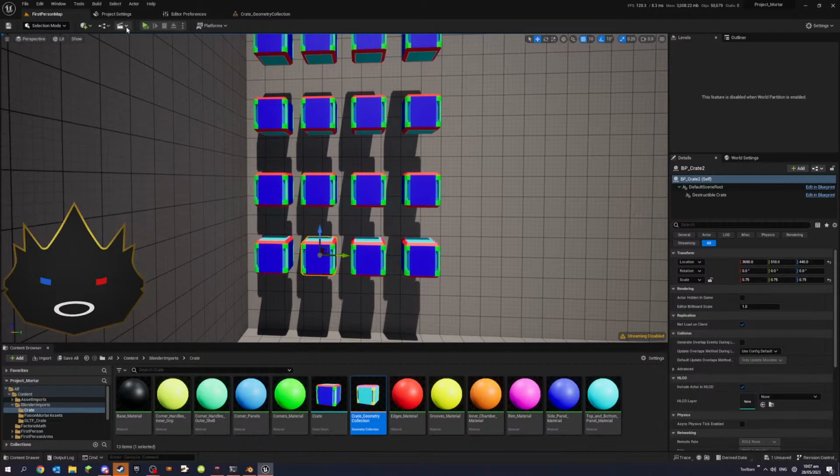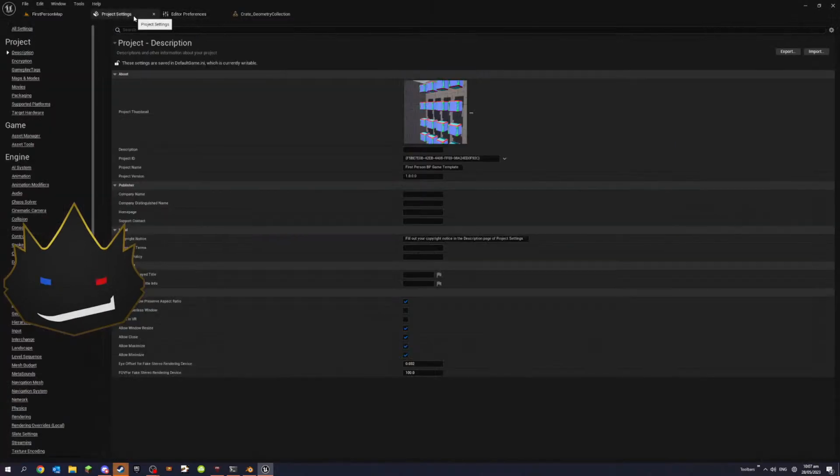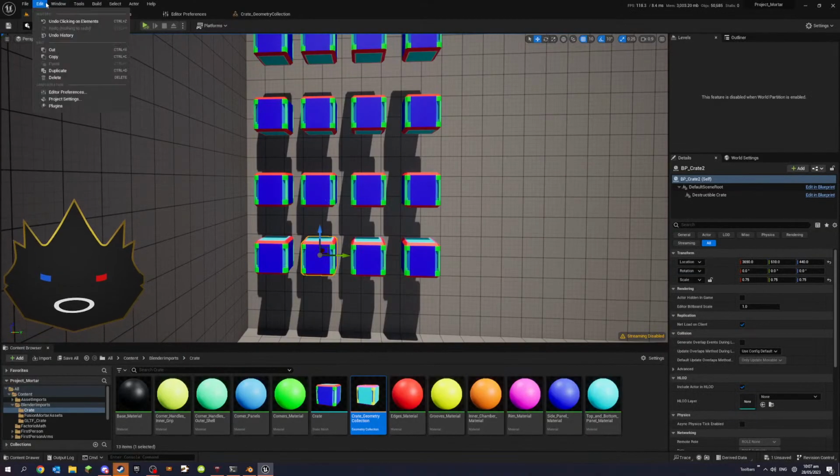Which, by the way, for anyone watching, it's a little bit different for Unreal Engine 5.2, but if you want to do it, you go to, where was it? Edit. I did this just yesterday.